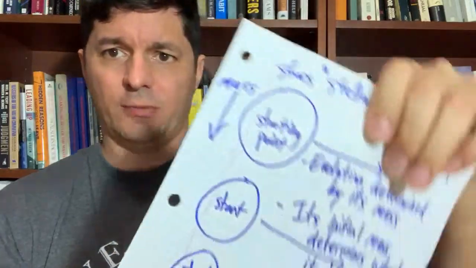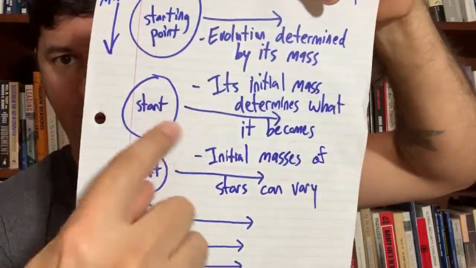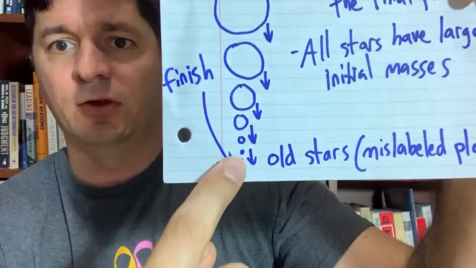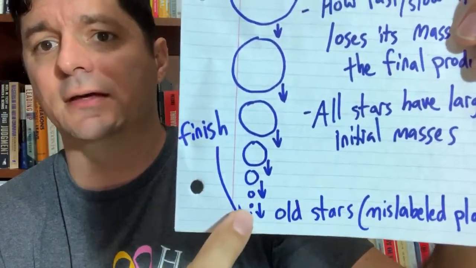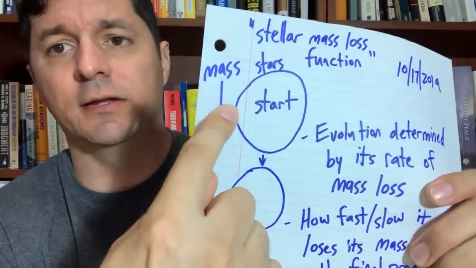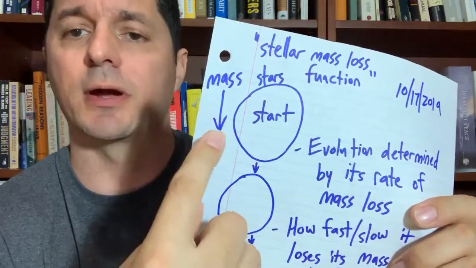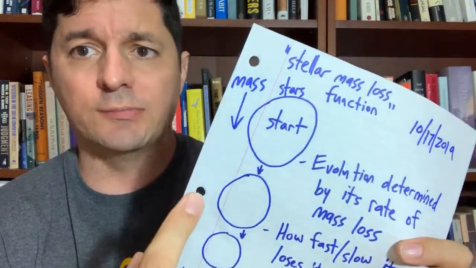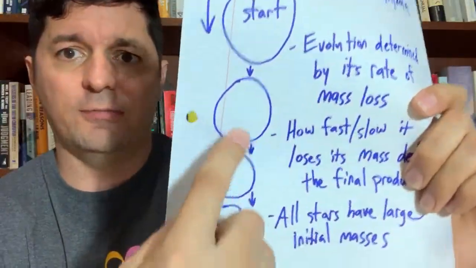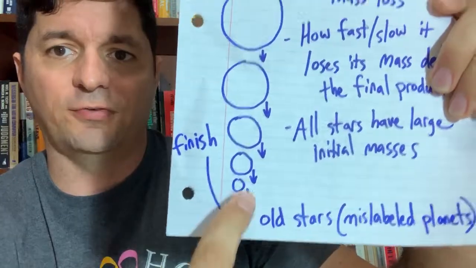So basically, the difference is the establishment, the dogma, has stars starting off at any size. But what it actually is, they start off with large initial masses and they evolve and lose mass. So the end result, the finish line, is much different than the starting line. But the starting line is always really big, really hot, and really bright. And the reason why there are smaller objects in the galaxy, planets that are different sizes, is that they have been losing mass at different rates. So of course this doesn't outline the fact that they lose mass at different rates.